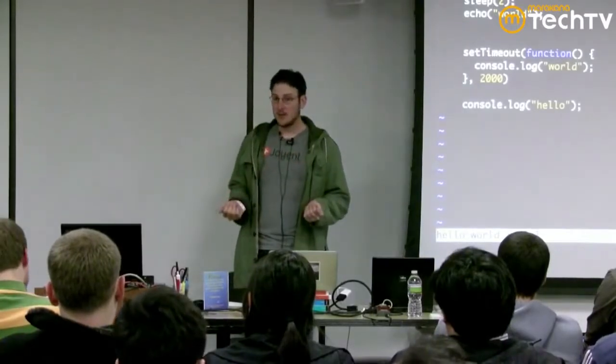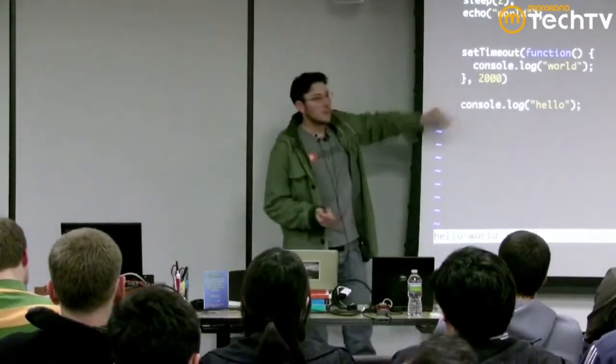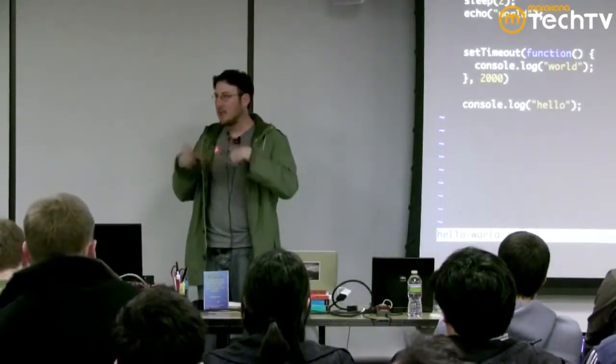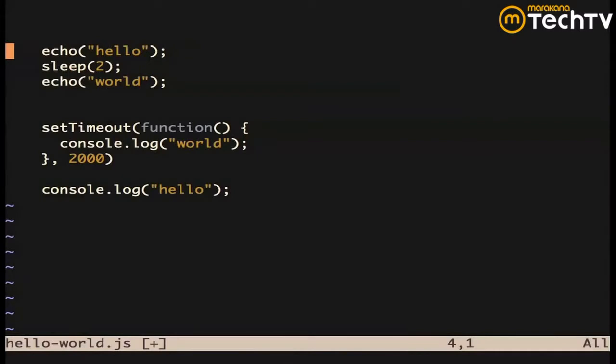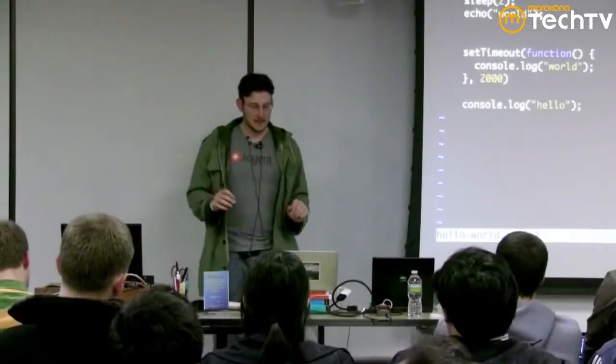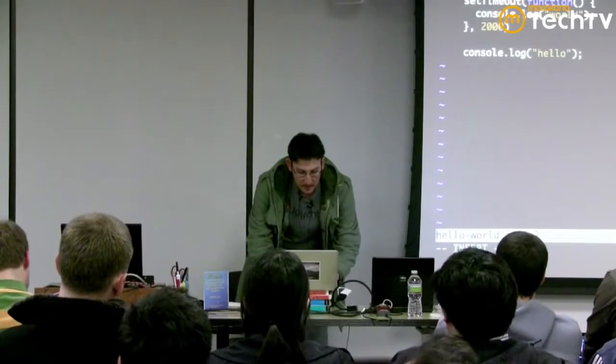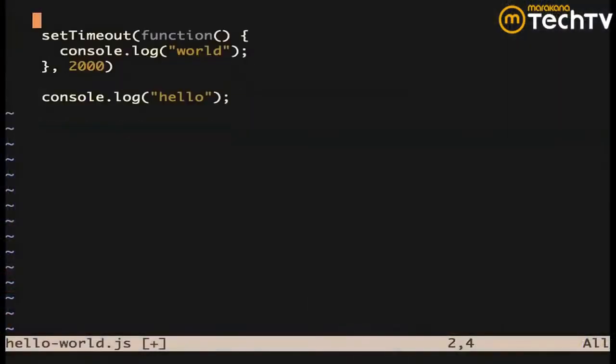You can idle. Okay, so this program, during those 2 seconds in between the hello and the world, is not spinning in a busy loop, right? It just idles. The CPU goes to 0. The OS unschedules it, does other things, updates my clock or whatever, and then schedules it back when the timeout is done. Okay, so Node is good at idling. It doesn't sleep though.